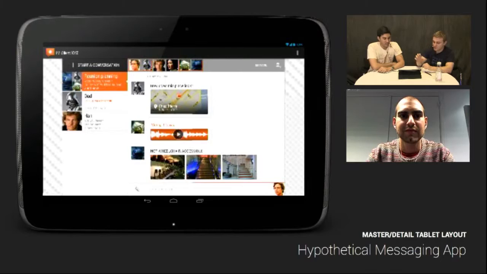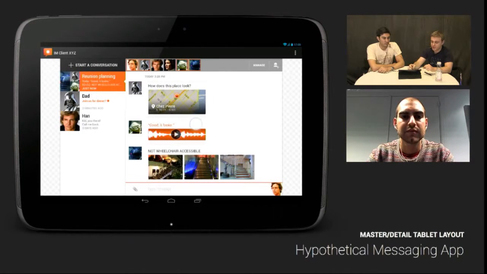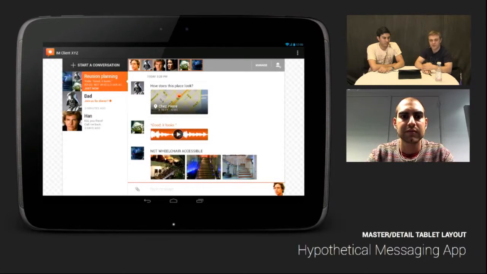The last thing I just want to talk about is the tablet UI that we've designed here. So again, this is fairly standard, a very simple master detail view where on the left you have a master list of all your conversations, and then on the right you have your conversation view. Now, the important thing to note here, and this is where the interesting part of tablets comes in, is there's a lot of ways to optimize for a tablet.